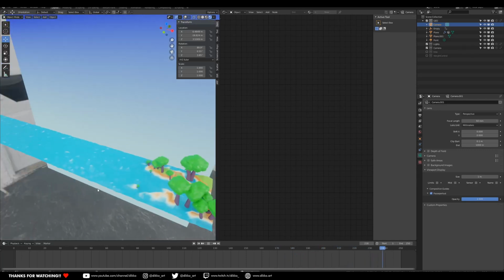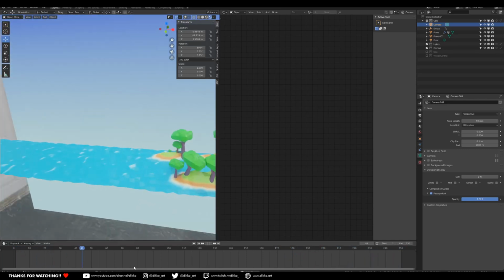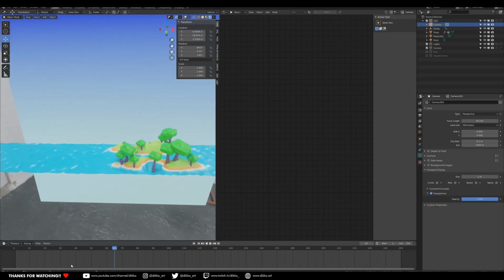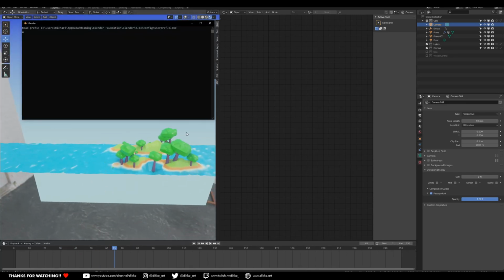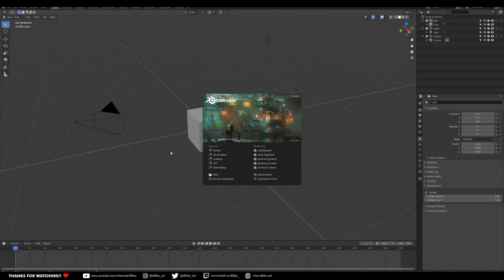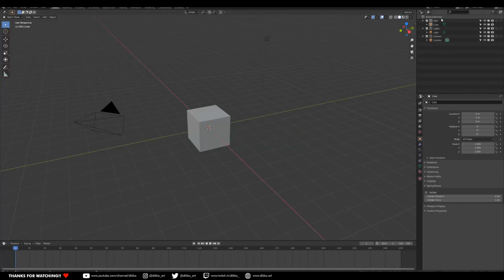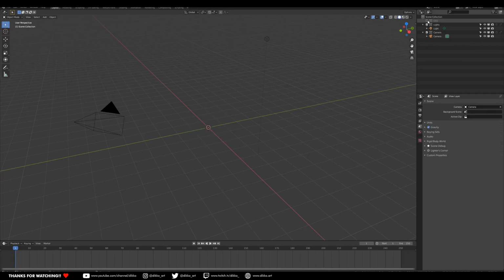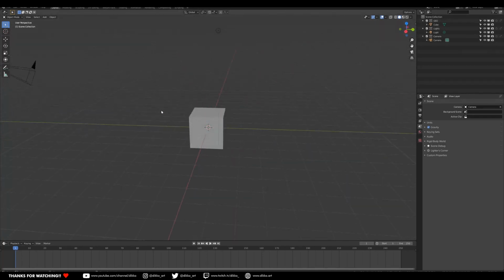All right. So let's start with a new file. I'm going to stop that for a second. And we're going to set up our basic premise. You may notice I've actually made a custom startup. So now I have the geo, lights and camera all separate into their own collection. It makes it a lot easier to organize things, so I don't need to delete things all the time or hide things, because I'll probably need the camera and the light anyway, so I'm just going to hide that.